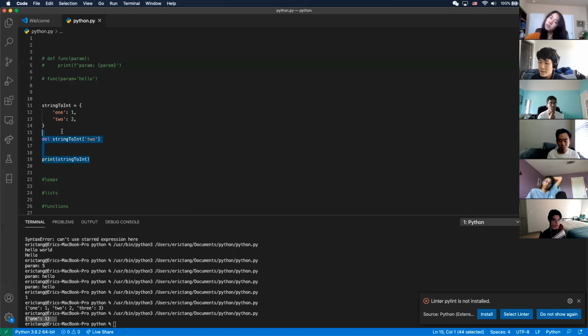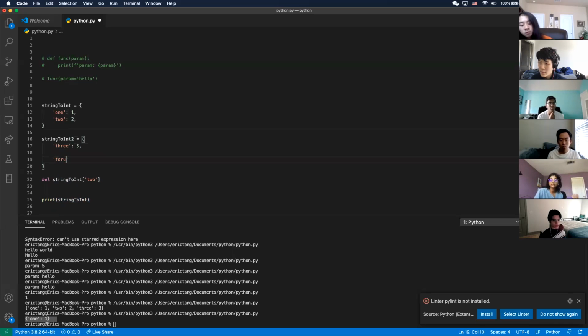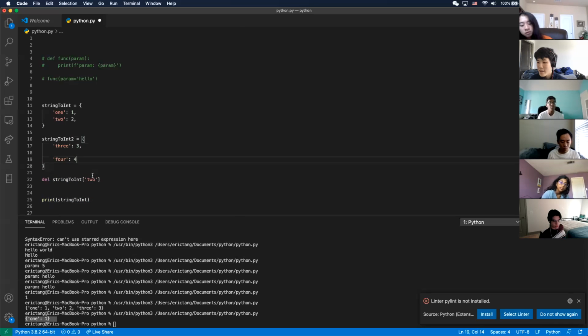And just as you saw with loops, dictionaries can also be unpacked. So for example, if I do string to int 2 equals 3 goes to 3, and then 4 goes to 4, and then I make a new dictionary, open the braces, and unpack.